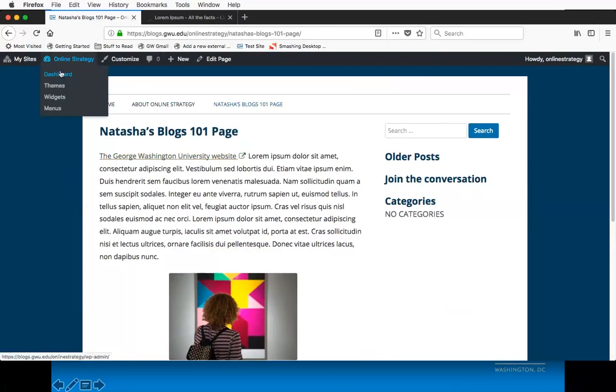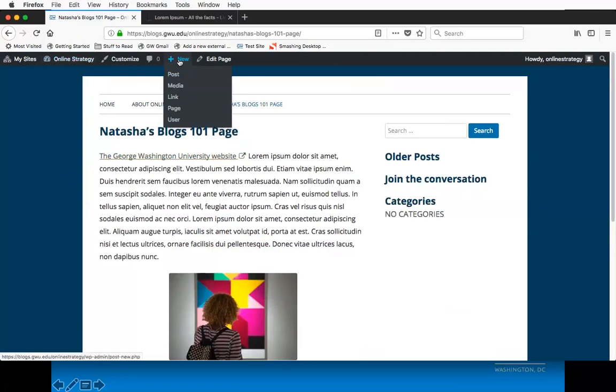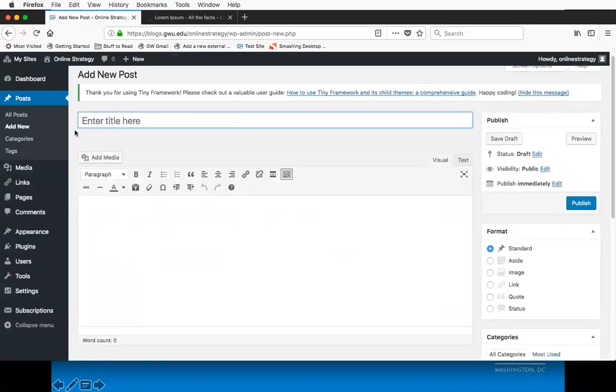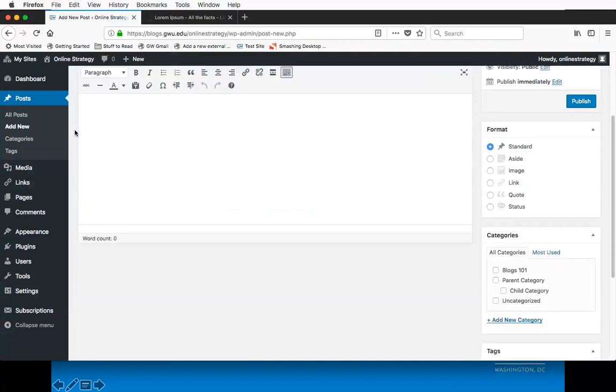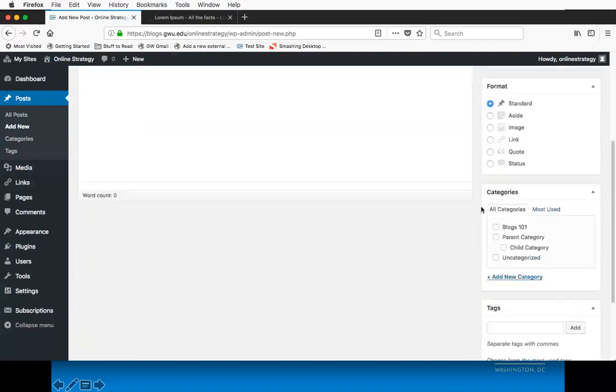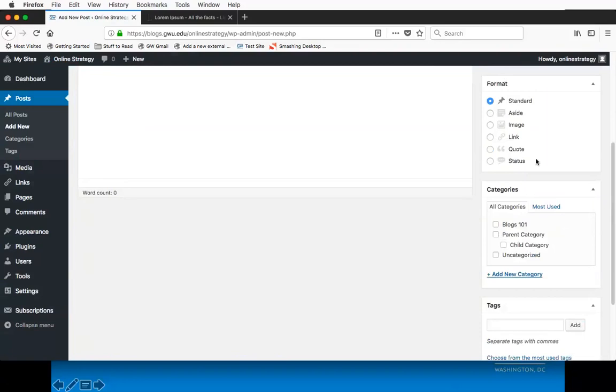I could go back to my dashboard and go to the post section, but you'll also notice there's this new icon in the admin bar there, and I can just use that as a shortcut to create a post. I'm not going to go through the exercise of creating a blog post now just because all of the fields are pretty similar to what we already saw. The difference being that you'll have some options over here for how you want your blog post to be formatted.